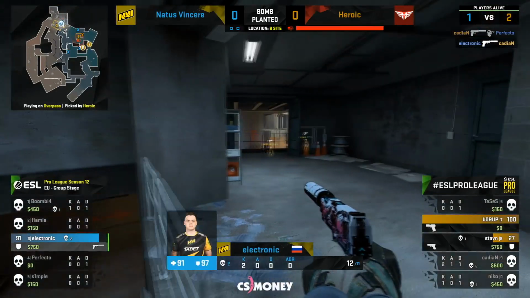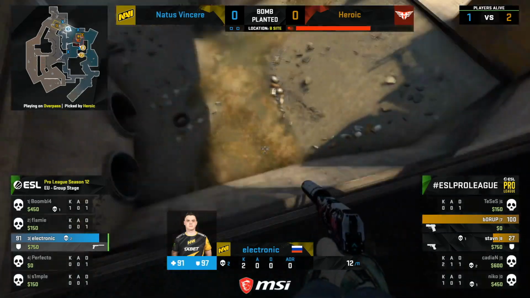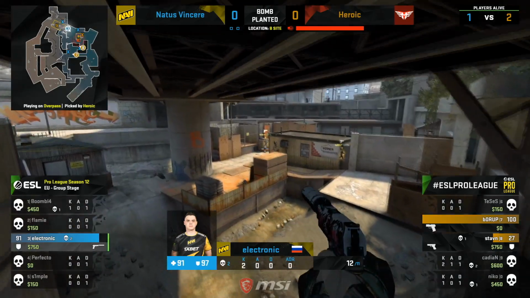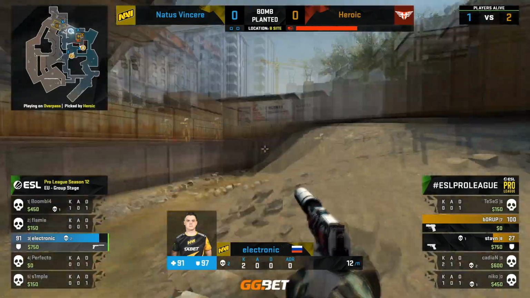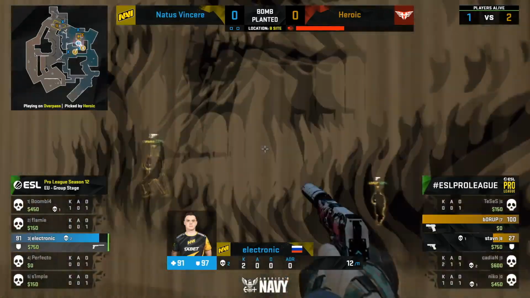Electronics off. No kid, of course. Now that extra time coming back in. He doesn't know if they've pushed up lower towards Graffiti, towards CT. They could be anywhere, but we know where they are. One's on short. Now Borup's going for a bit of a walk around. So Electronics still dangerous as ever, but the time is a massive factor now.